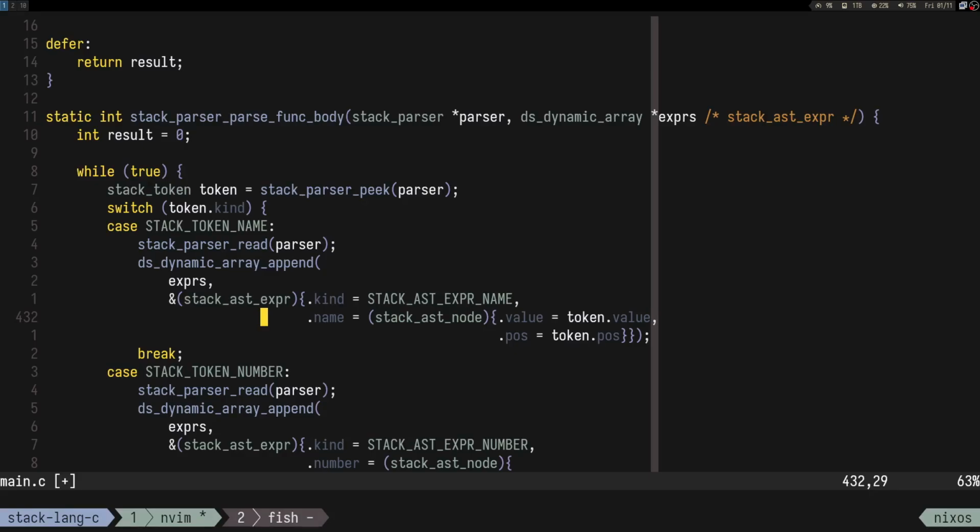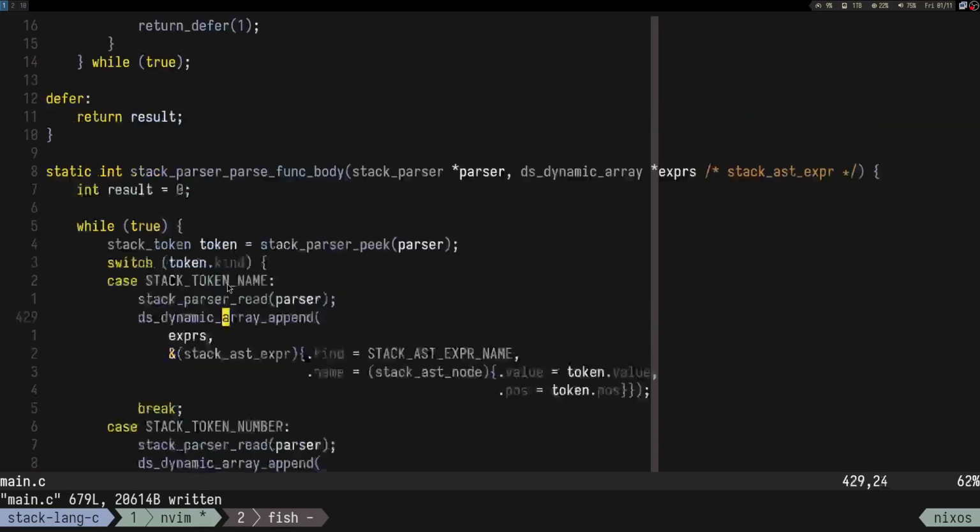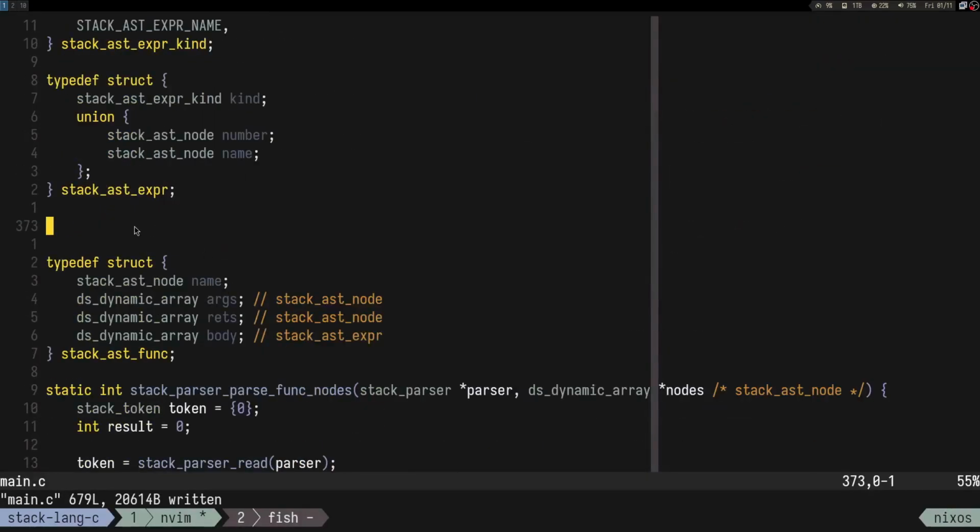But in general, we would want to error. But I mean, this is gonna be the only place for it, so it's okay.